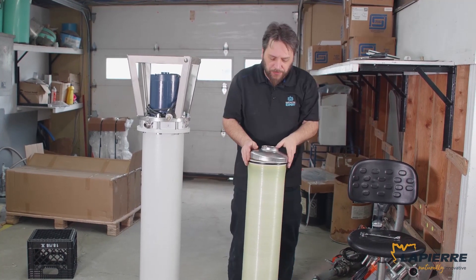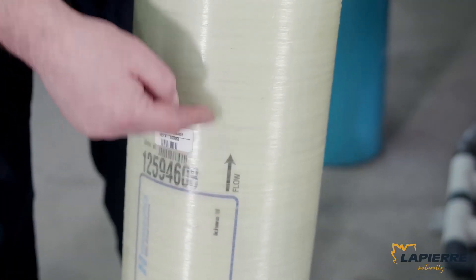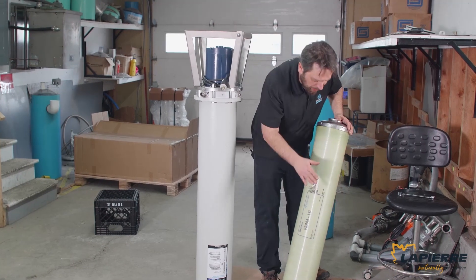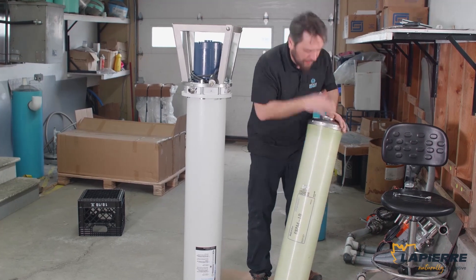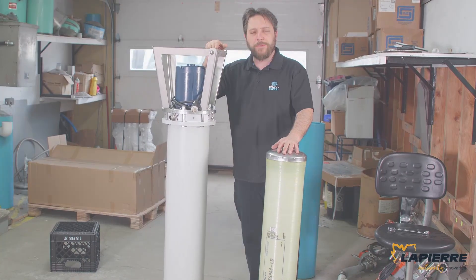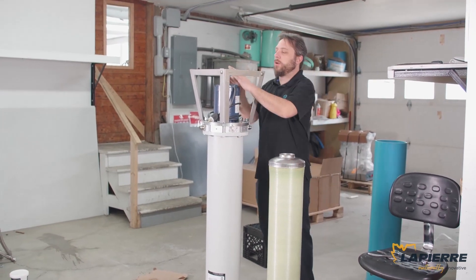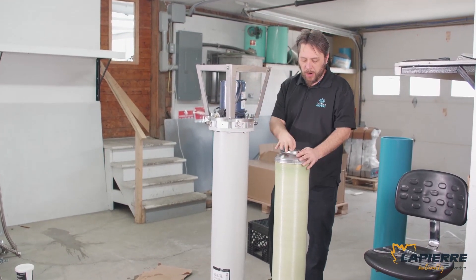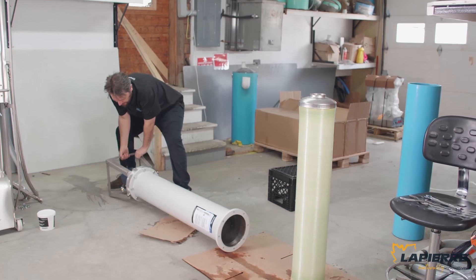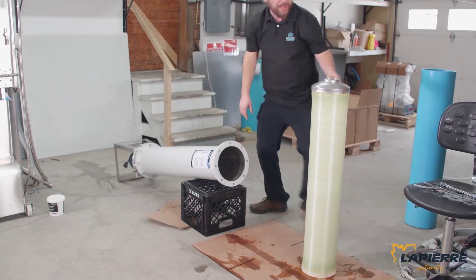Now for the recirculation funnel. Double checking — this is an ESPA4LD, a Hydronautics membrane. It's the common membrane that we use. Flow direction pointing toward the motor — that's the end of the motor. So we're going to flip that down and put the membrane in. We're ready to put the membrane in the vessel. We checked that the motor was free, put our plug in and everything. Gently lower that thing down. I use just one of these to help me get a little bit of angle.